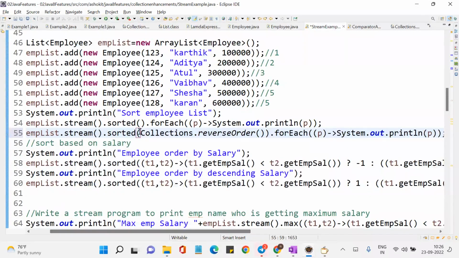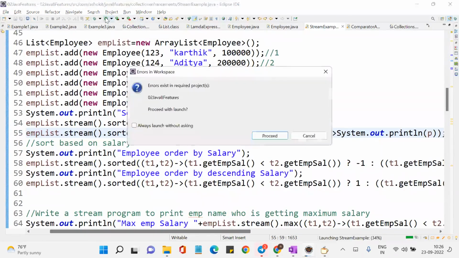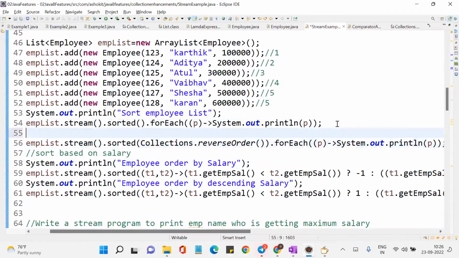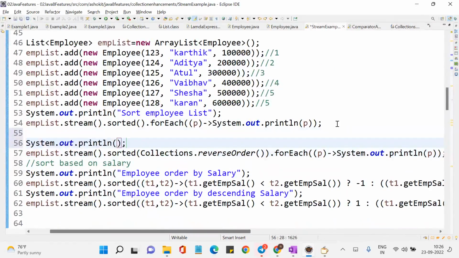ID. Why ID only? Because we are implementing a comparable, and in the comparable compareTo method I have provided only ID, correct? Let me write here one sysout, reverse EMP order.